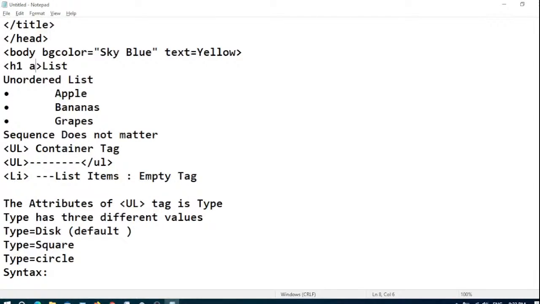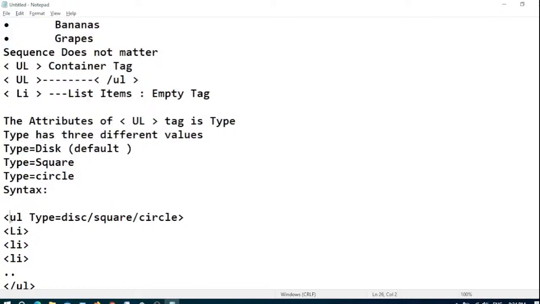You have to give the spaces here, because otherwise it is treated as a tag and will not be printed, and an error will be displayed over there. So you have to put the space here.